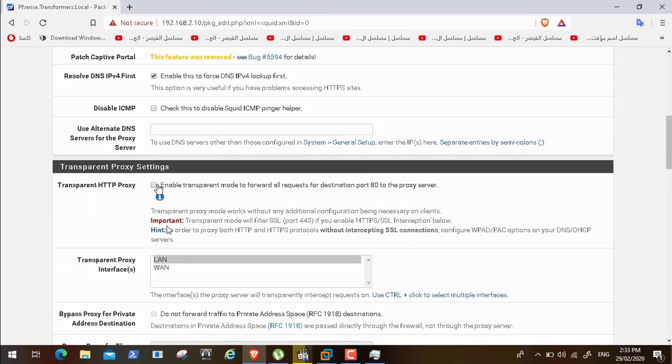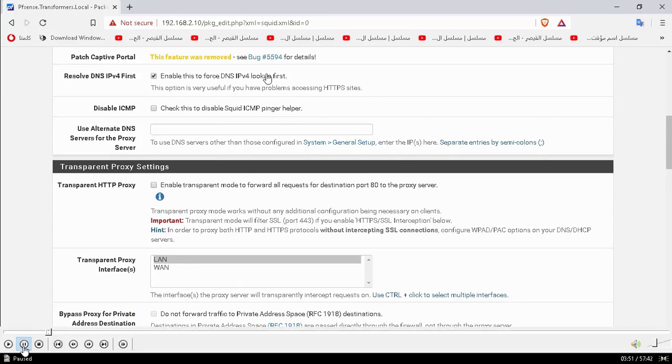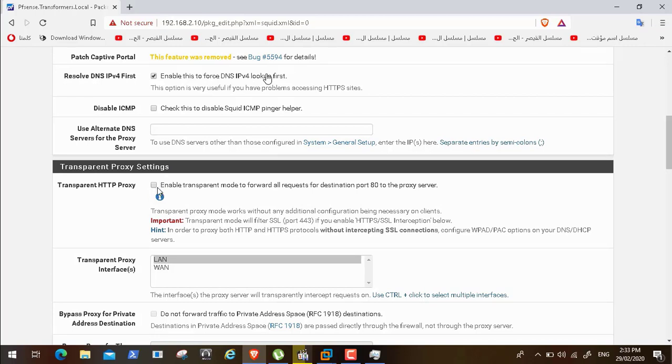And let's discuss this option in a little bit. Okay, when we enable this feature, that means that it will act as a transparent proxy server, which means that you don't need to go to every client and open the browser and add the proxy server IP address to each client manually in each browser. When we enable this feature, then you don't need to go to the client and open the browser and then open the options, internet options, and add the proxy server IP address.